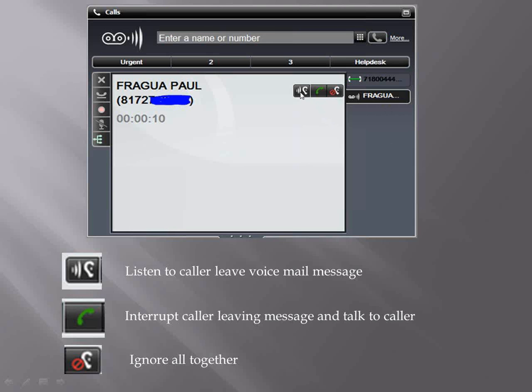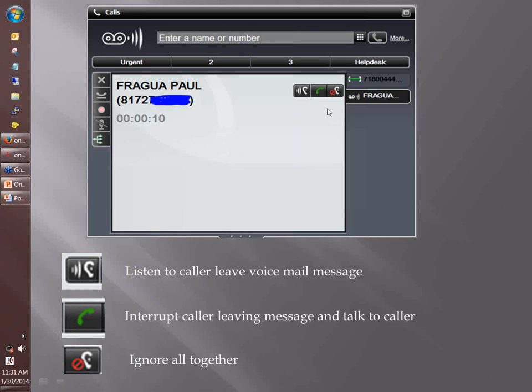If I click this button here, they can't hear me, but I can hear them while they're leaving the voice message. So maybe it's a customer saying, hey, I've gotten your voicemails all day. Sorry it took me so long. I have a free minute now. I can right then take that call and answer it by clicking on this button here. It really throws them off a little bit because they're in your mailbox and they're like, whoa, and then you answer, you say, hey, I'm here. Let's work together. Let me put you on hold. I have somebody else on the other line. Let me get rid of them, and I can work with you.